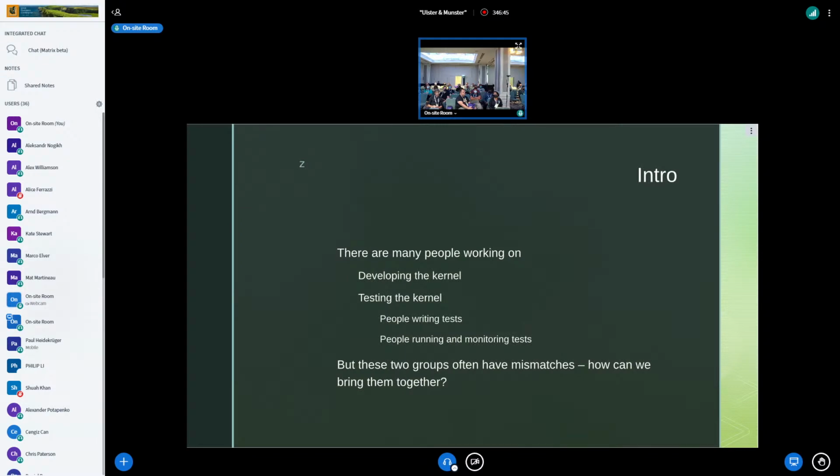So the problem space is basically we have a lot of people working on developing the kernel, obviously, and we also have a lot of people who are working on testing the kernel in various capacities. So some of that is that we have people working on writing tests, either as part of developing something, they need to make sure that the thing they developed works, they wrote a test, or it's just a separate effort where somebody's decided that they'd like to improve kernel quality and they just want to write some tests.